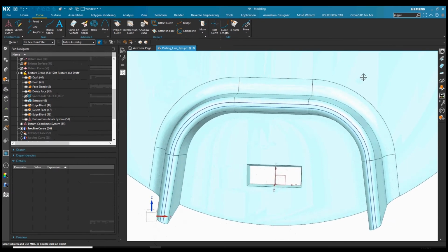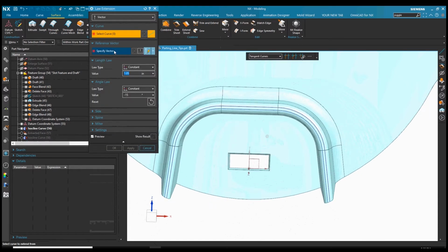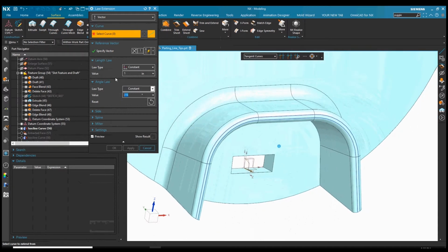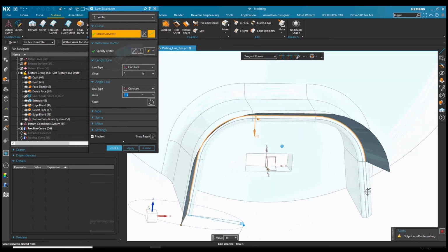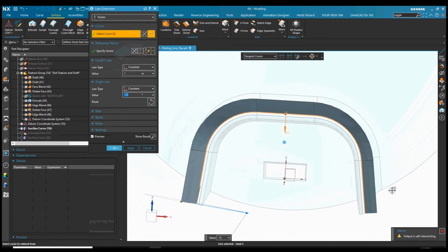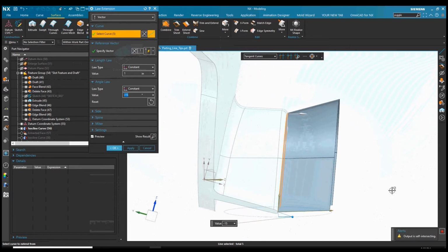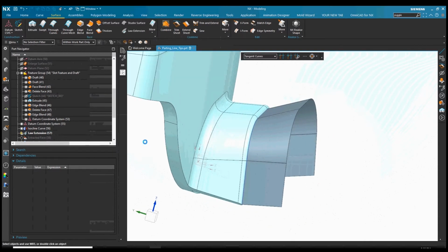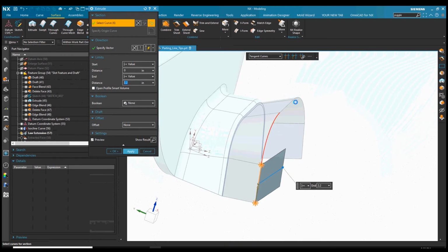And now we can go over to the law extension again, like we showed in the other video. I'm going to specify my draw vector for that mechanism again. I can come out 1 inch here, I can give it the 15 degrees, and I'm going to select these curves. You can see it's creating a nice 15-degree draft all the way around based on that draw direction of a slide or a lifter head that's going to be in there. So now I can just extrude that back just to illustrate what the rest of the body of the slide might be looking like.